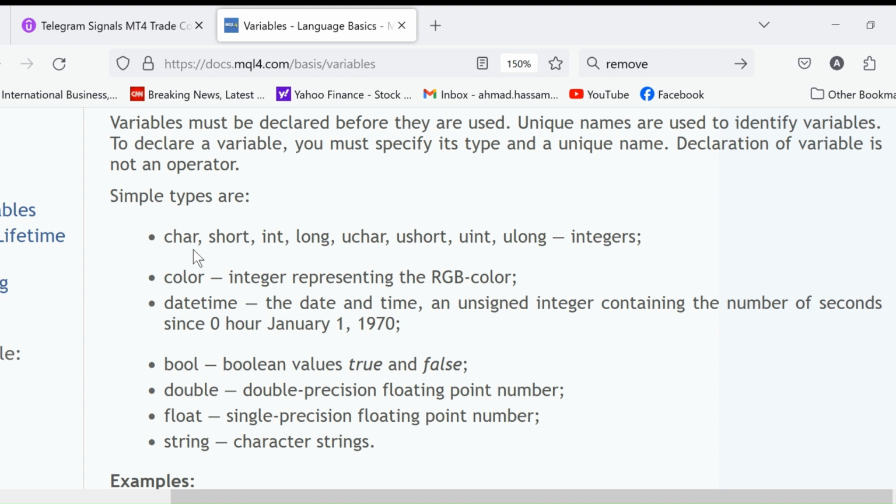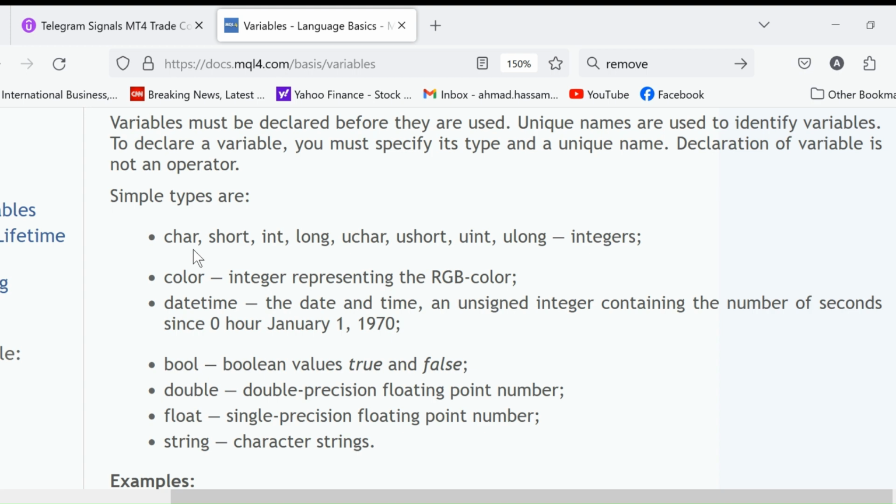Short is char. And we will use bool. Bool are logical variables. They have value either true or false. I ask you, what is the color of sky? You tell me it's blue, it's true. But if you tell me that's red, then it will be false. So bools are logical variables, and they have only two values, true and false.